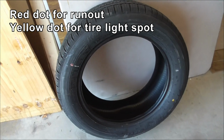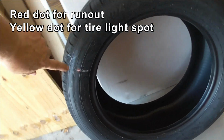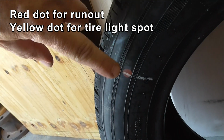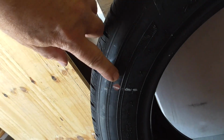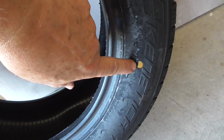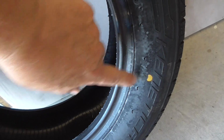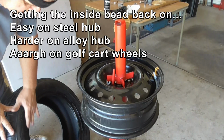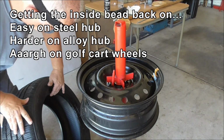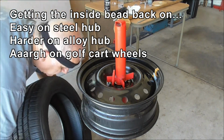Right, so this is the tyre going back on. There's a red dot over here. That is supposed to be for if you're measuring out a round, but nobody does that. The yellow dot over here is the light spot on the tyre, and you want to put that at the heavy spot you just found by balancing on the rim. That minimises the weight you're going to have to add. I've got the inside part of the tyre all lubed up. This is the side that doesn't have the yellow dot.